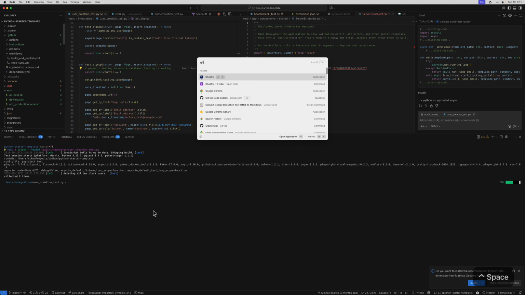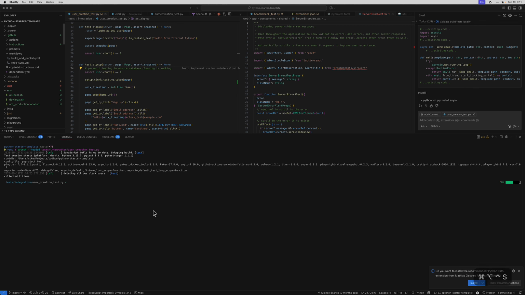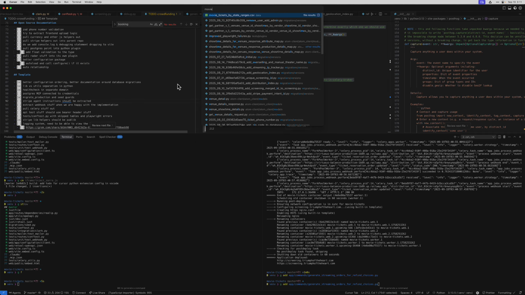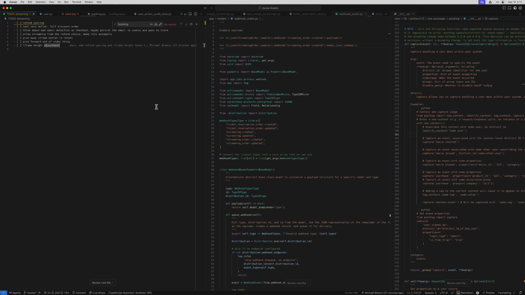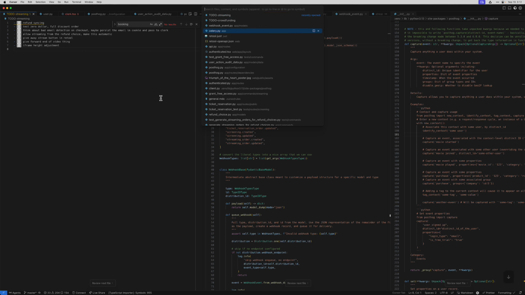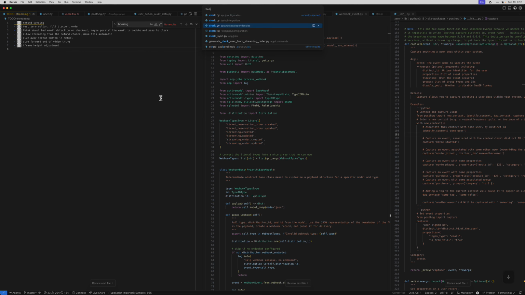I fixed this in the other project, so I am going to cheat and just pull that over because it's already done. So hang on a second. Actually, I'll just hop over there. Where is it? Clerk. There we go.